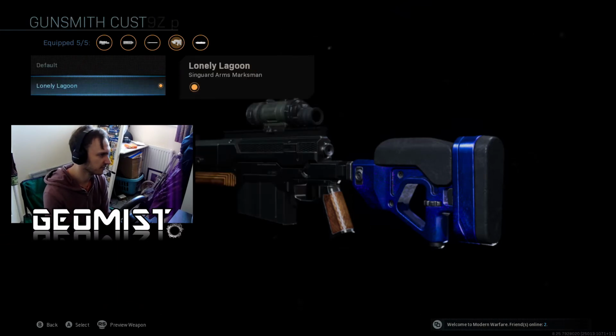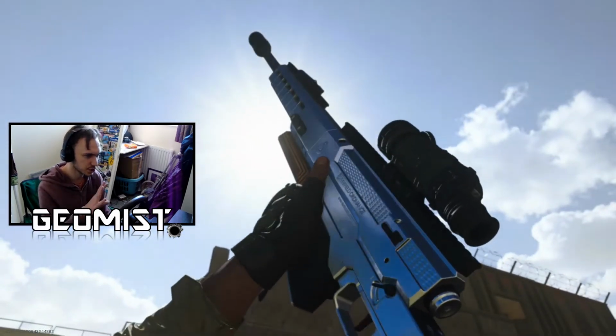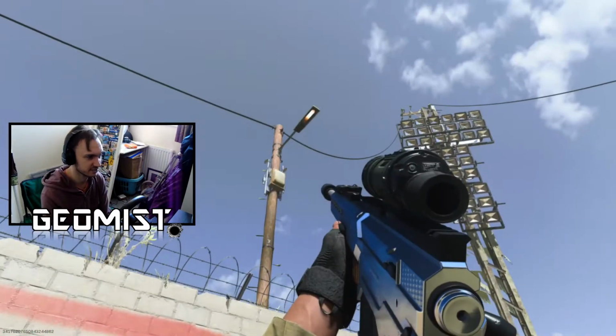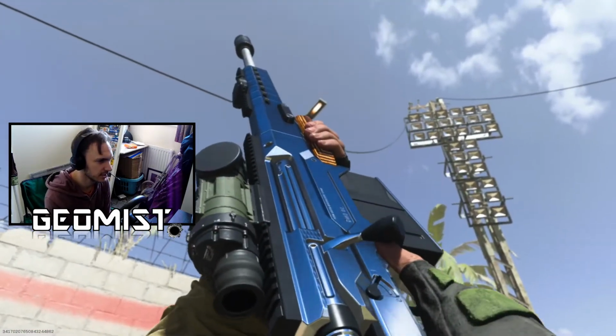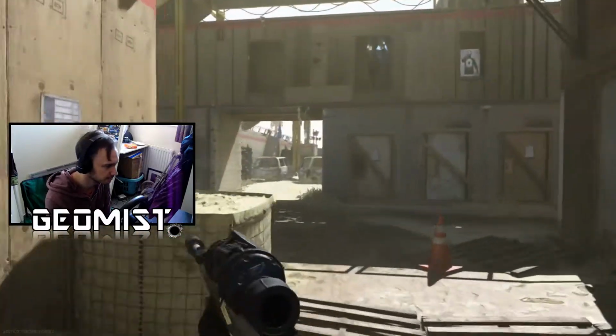The variant I've gotten for this is the Lonely Lagoon. It does look a bit strange, but I quite like the blue at the back. It makes it look just that little bit different. For the rest of the weapon, I'm using the Cult Classic variant, which is from the Season 5 Battle Pass, which is soon coming to an end.